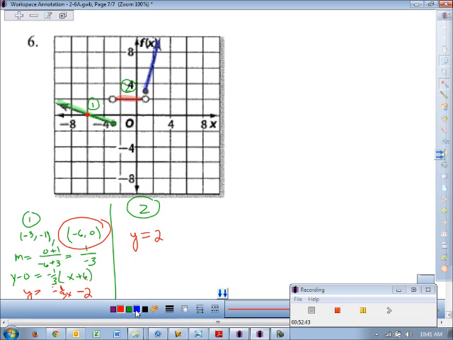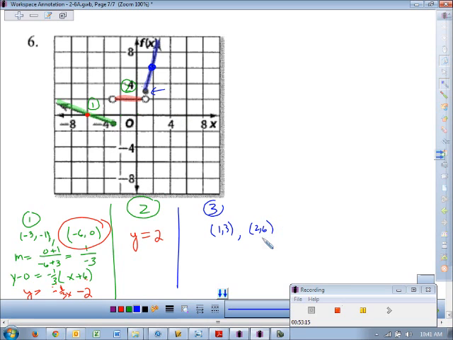Next guy. I need 2 points again. Let's pick this point since we know for sure. Where is this particular point located? 1, 3, right? And then it looks to me like this guy is a nice, neat point. Sometimes they're not that nice and neat. You're just going to have to do your best guess. That to me looks like it's at 2, 6. Is that right? I'm standing too close. 2, 6. Is that right? Yes? No? I'm asking. Okay.